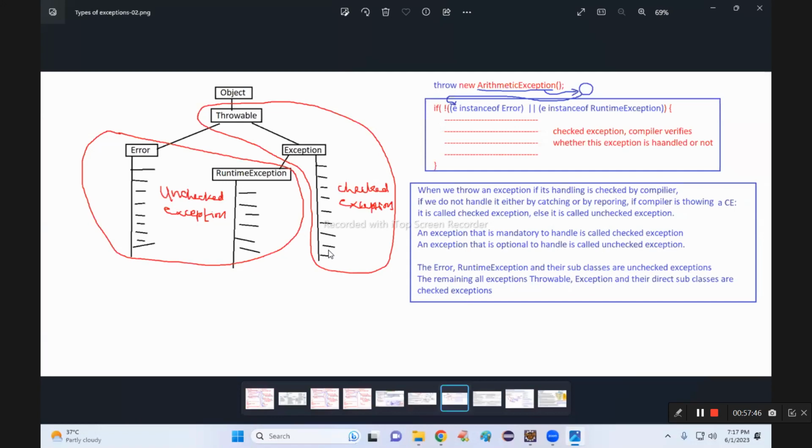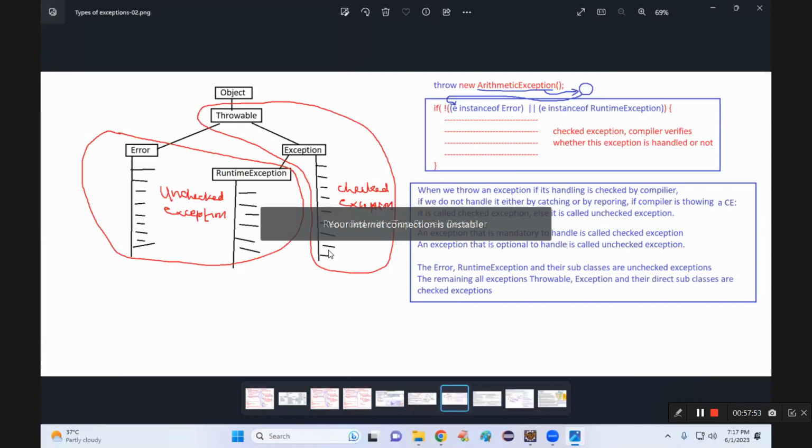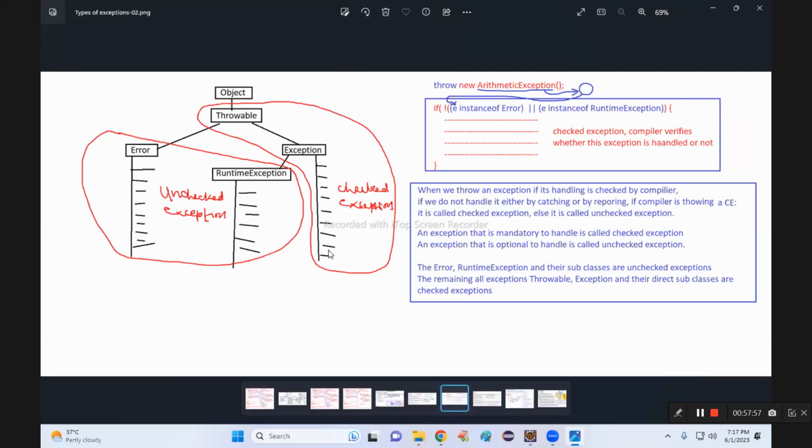Okay. In olden days, you were allowed into shopping malls without checking. Then what happened? Terrorists took it as an advantage and put bombs and blasted everything, right? Yes. Tell me, is unchecked exception good or bad? Because of unchecked exception, our life will be terminated abnormally. Actually, we should live for 100 years. Because of these bombs, unchecked exception, life is terminated abnormally.